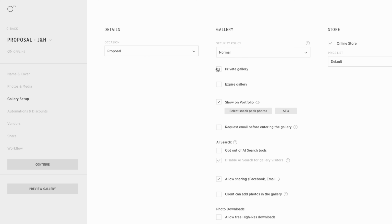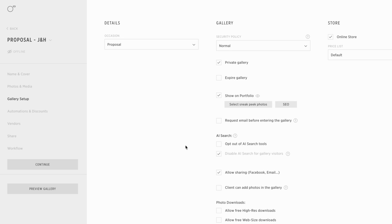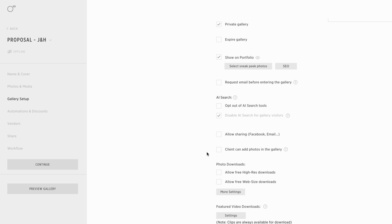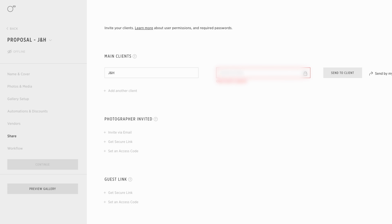And then here you can check to see if it's going to be a private gallery or not. And since these are for the clients, I will be checking private for their viewing only. And then once you're ready, you can email them the photos. If you're like me, you don't like to call, what I would do here is I would upload all the photos that I took during that day onto the gallery that you've created, and then send them to your clients.